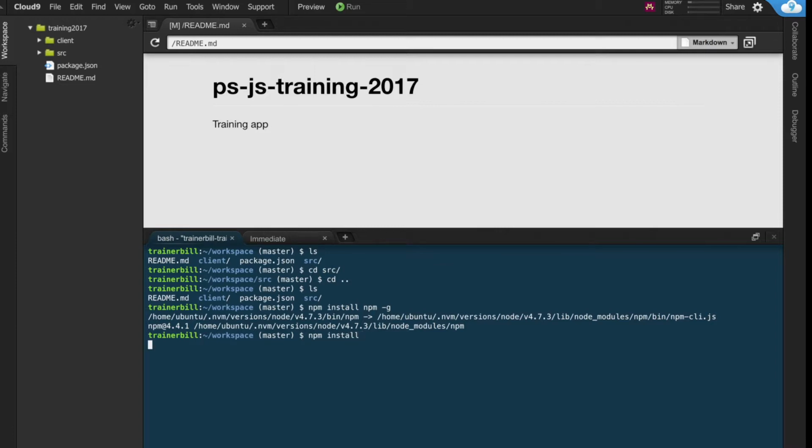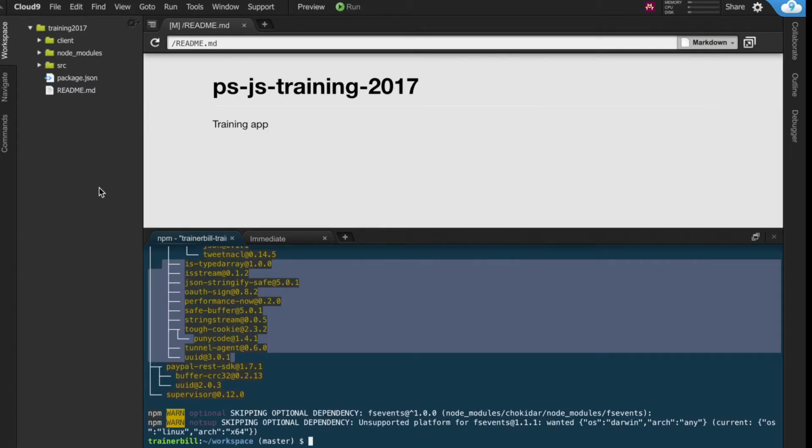command, which is going to read this package.json file and pull in all the dependencies that our app requires. The npm install command is going to take a couple minutes to complete. You'll see some output to the console at the bottom of the screen when it's done. Please pause the video until you see it.